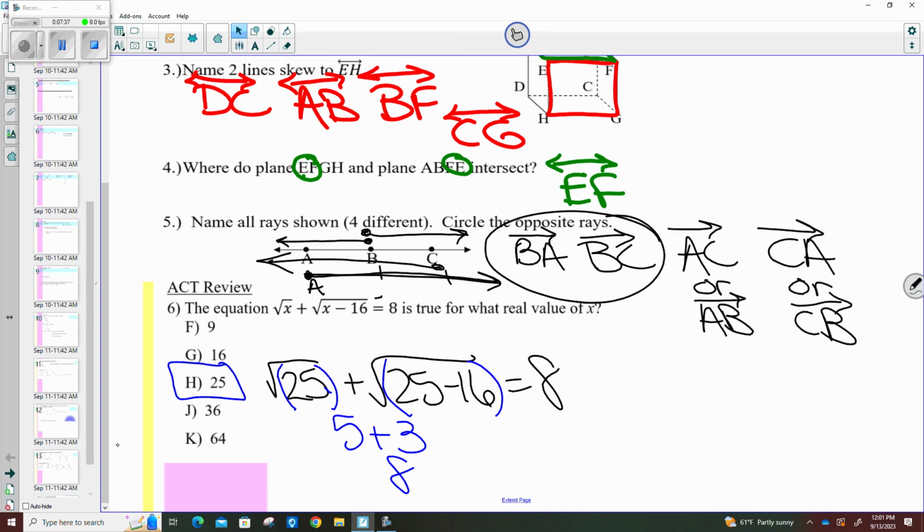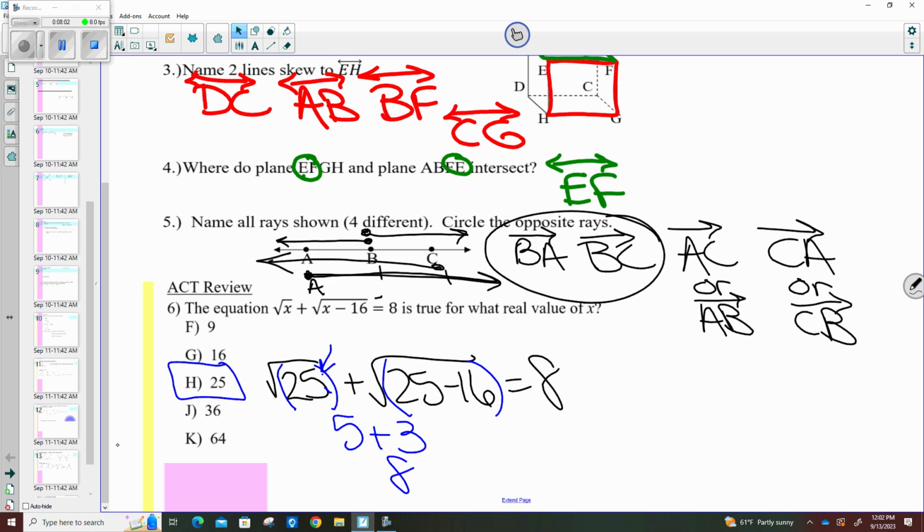Proving it by showing that you put 25 in, you'd get 5 plus 3, which is 8. You could just write 8 equals 8 there because that's what I told you checks are in this class. Put it into your calculator, but I need you to remember how to use your calculator. You have to give it the extra parenthesis right there. That's the one that matters because that second one, you're hitting enter at the end after the 16 anyways, so it's good to do everything that's underneath it. Good?